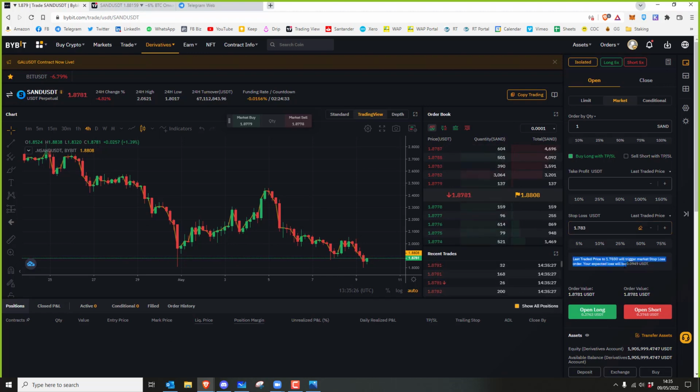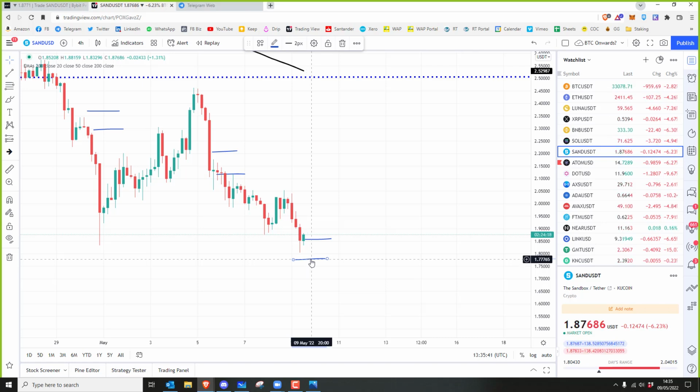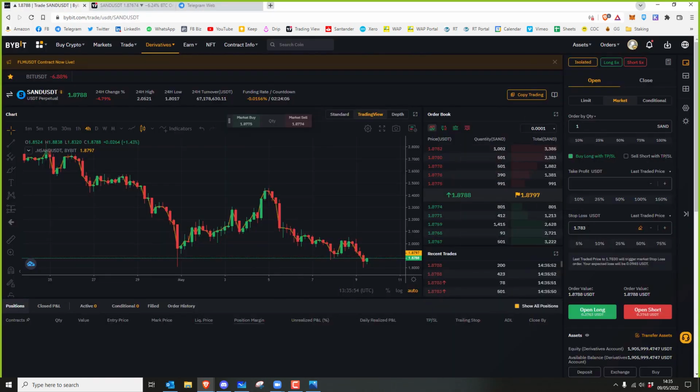It will show you how much your. Oh yeah, so quick tip: if you're placing a stop loss, try and give it an extra bit of a buffer. It's always worth having a bit of a buffer, just to make sure the mark price isn't going to screw you over. And also, if you put it really too close to levels, you'll probably get stop hunted. So always give yourself a little bit of a buffer. Just leave it like that for the moment.